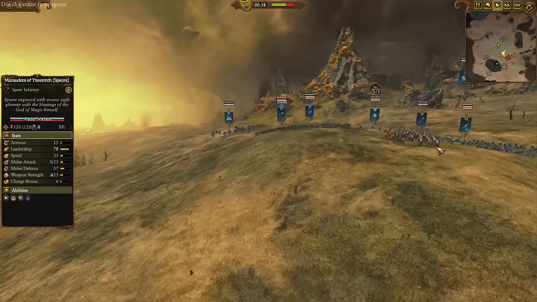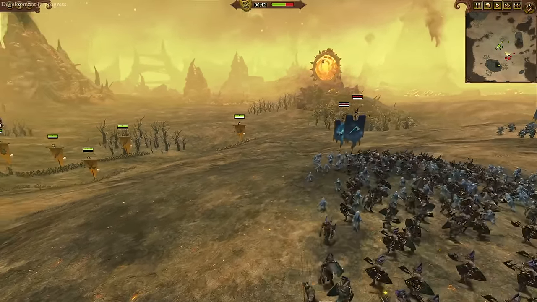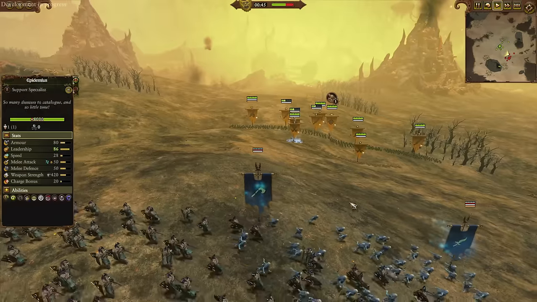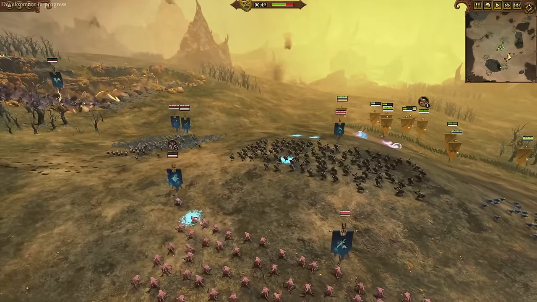So, we're fighting against Zinch. This will be a full campaign, by the way. We're going to be doing a full campaign with Epidermis, and also with Tutankhamun, whatever his name is, the warlord guy. We'll be doing him as well. So double Nurgle, that's right.